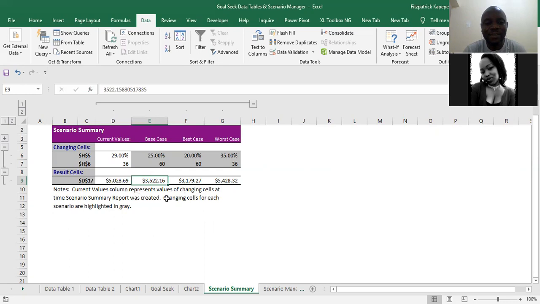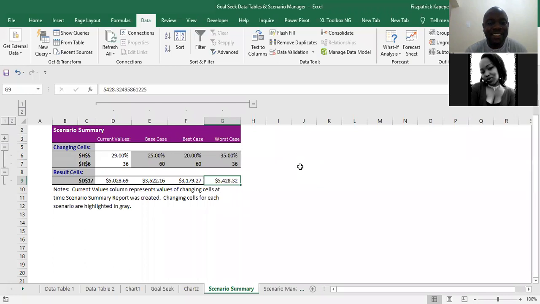Then you check your other best case scenario, which is just 20% interest and paying for 60 months. It takes you to this. Or the worst case scenario, where the interest is at 35% and the amortization period is for 36 months, this is what you'll be paying.